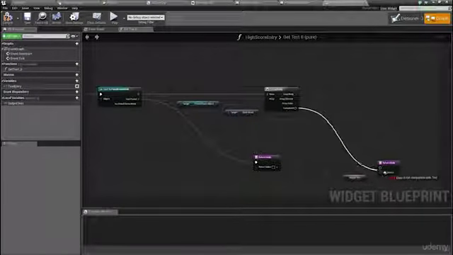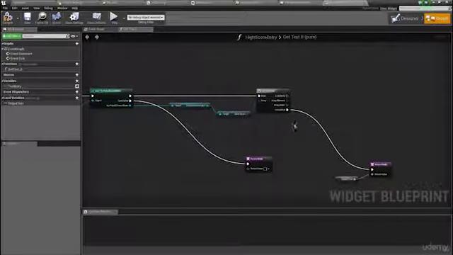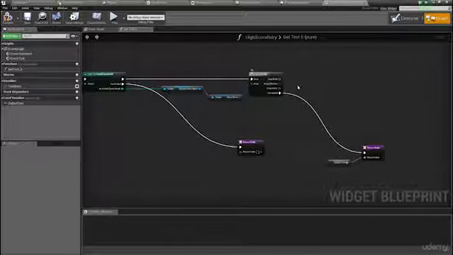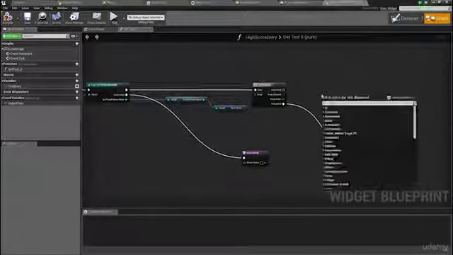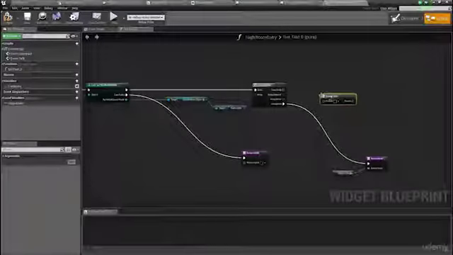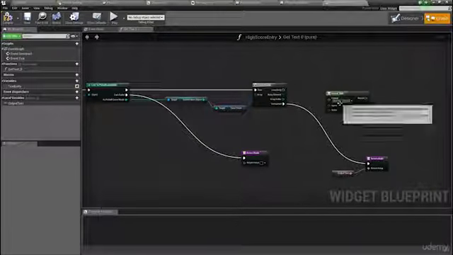which is going to be equal to, basically we're going to run through the array, save the current line of text to a buffer, and then go to the next line and add that to the current buffer, and then add that until we're done. So to do that, all I need to do here is I need to get the current array element, and I need to create a format text, which is the function that we used before, that is going to be called name dash score. So see how I put those two in braces?